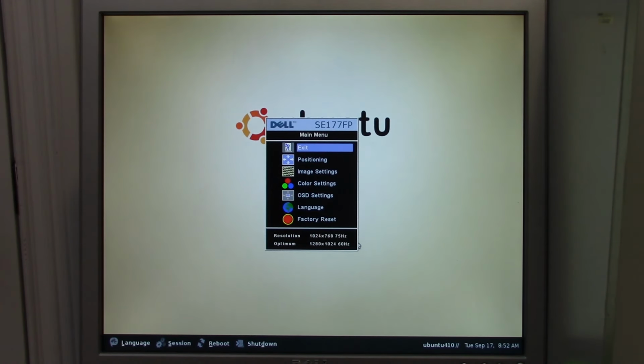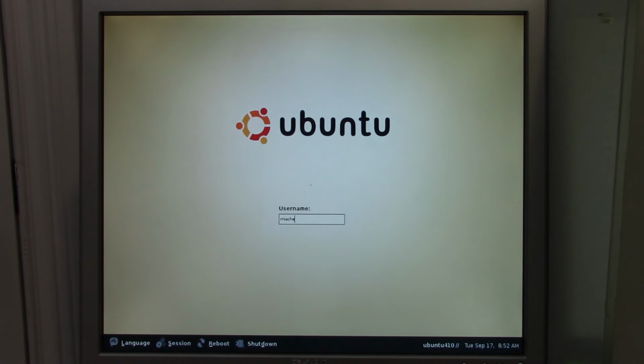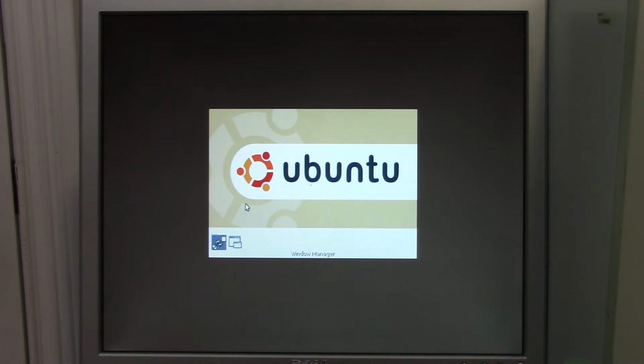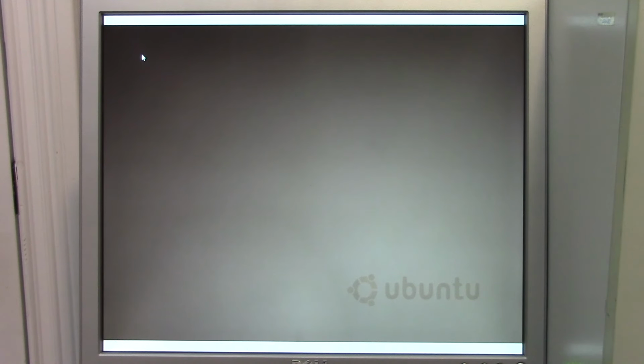And we're going to log in. Our username is Michael, if I can spell my own name correctly. Password is MJD. And here we go. We are now logging in, so check this out. It kind of reminds me of an early Mac OS style startup screen. It just reminds me of that. But still pretty cool nonetheless.